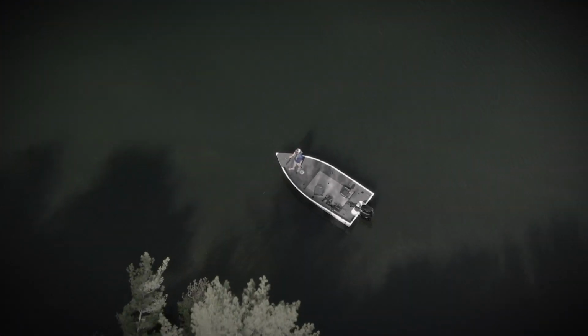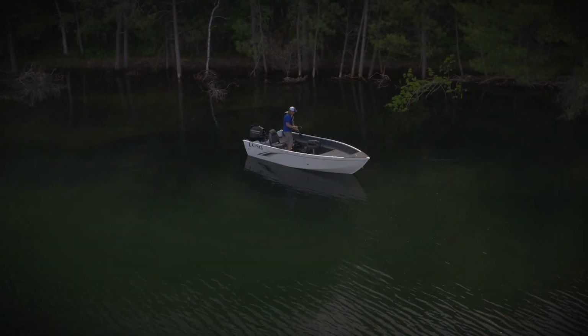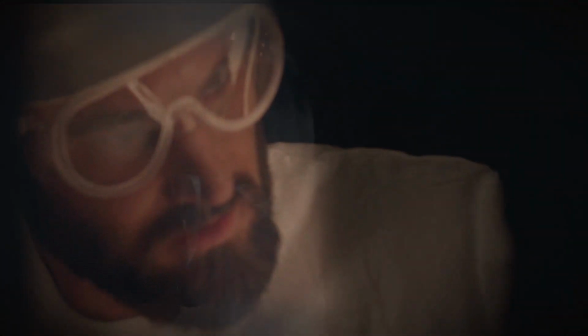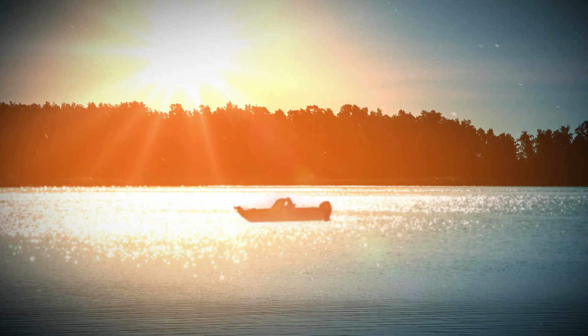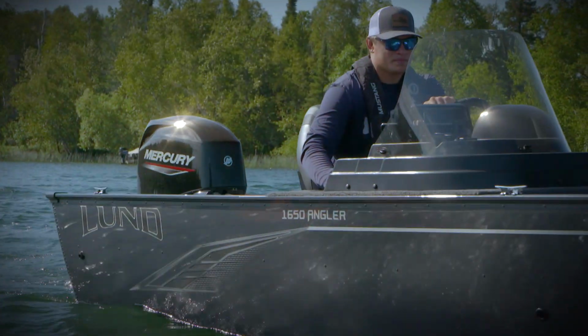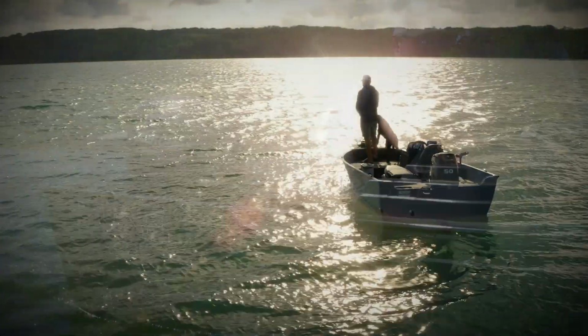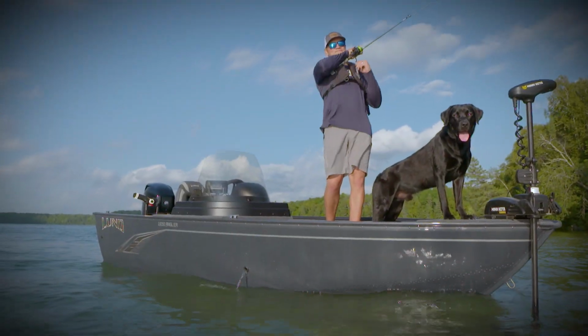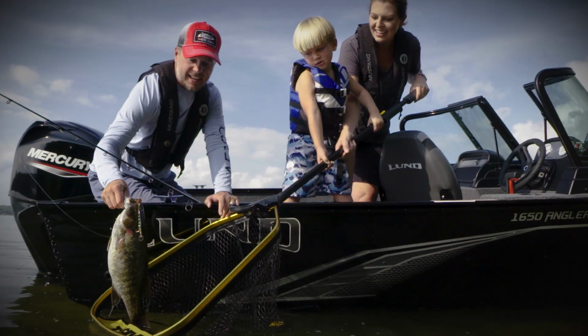Born to fish. You know the feeling. You pour a ton of energy into your family, friends, and work. But instinct always drives your thoughts to the water where your best life awaits. Early mornings, midday sun, setting sun. Your fix is that bite and ensuing fight, and delivering the same experience for others.